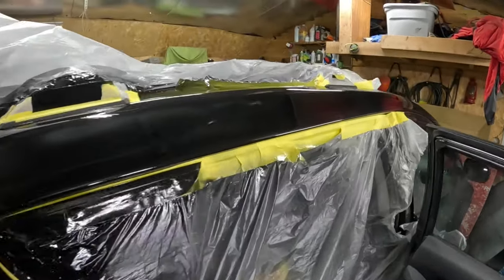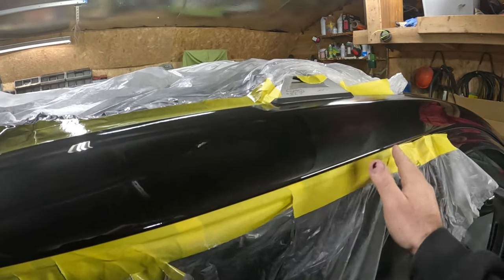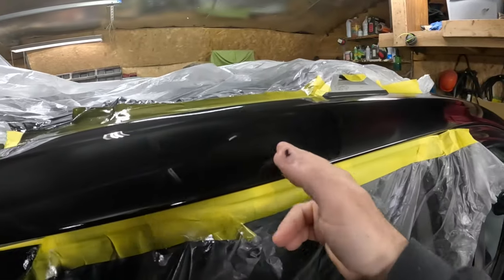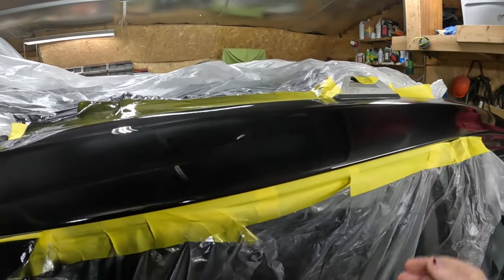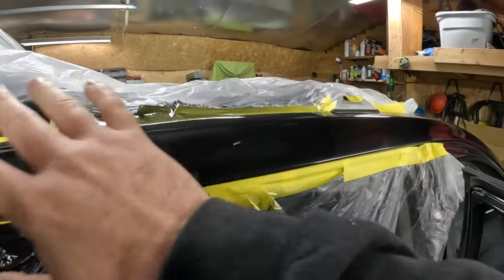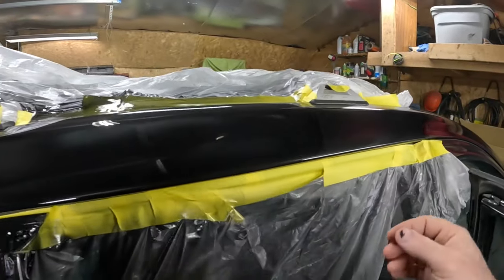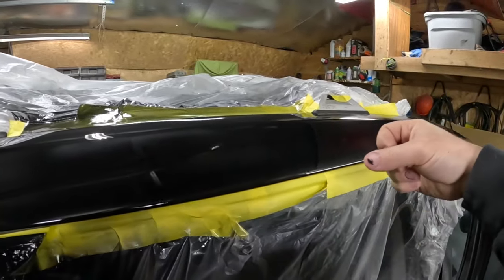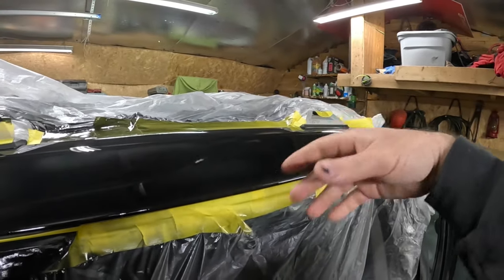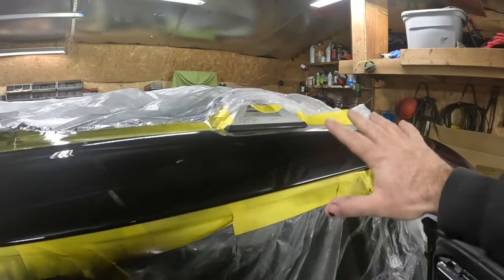So if you're paying attention, you'll know that I blended right in this area, right here. Right there is about where the clear stops, and the paint stops about there, the clear stops about there. I don't really film painting much because I don't want my camera to get ruined. I don't have a case for it. But basically, I took the gun and kind of swooshed it out like that. Gave it a blend. And then the blend area right here, just took some reducer.